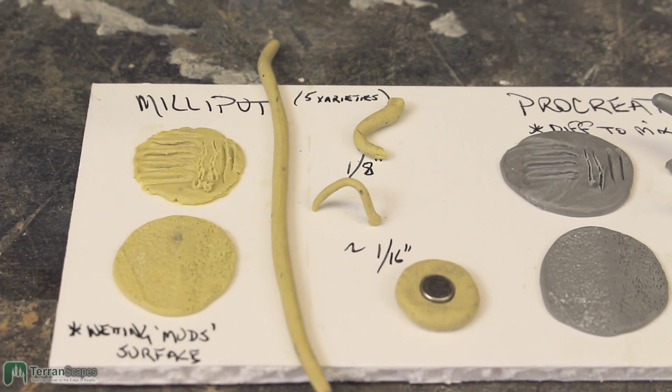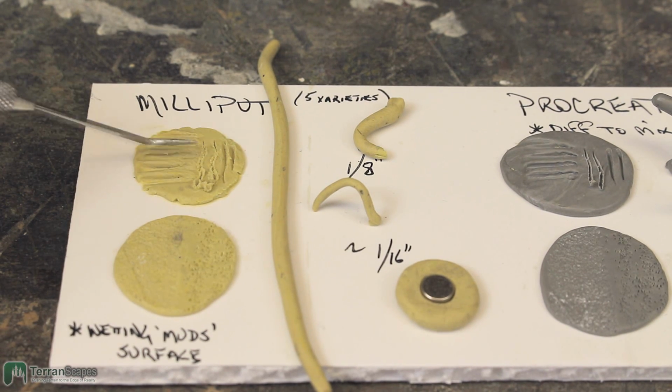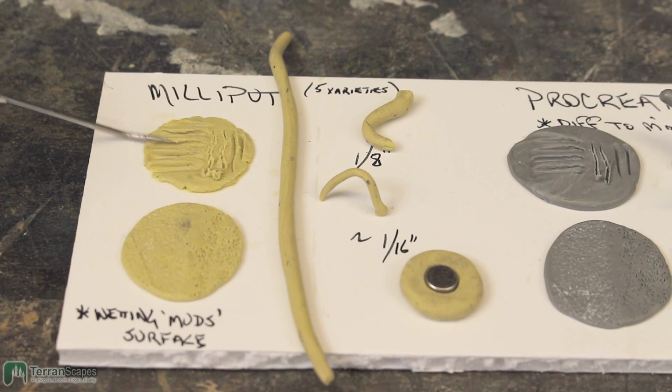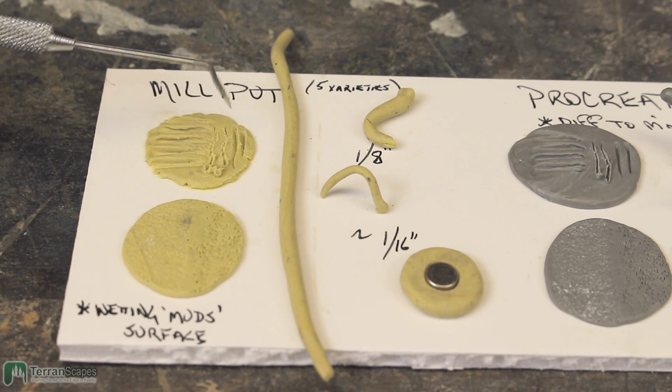So I've done three, well, wait a minute, I've done more than three. I've done a patch where I have tried to carve it. So this side was me pressing in and trying to create little gullies, or rows, like a plowed field, really. There's a name for it. I'll come up with it later. Here I did a dragging test. Here I did a pushing test.